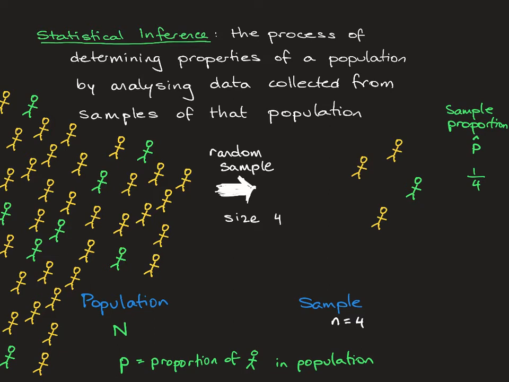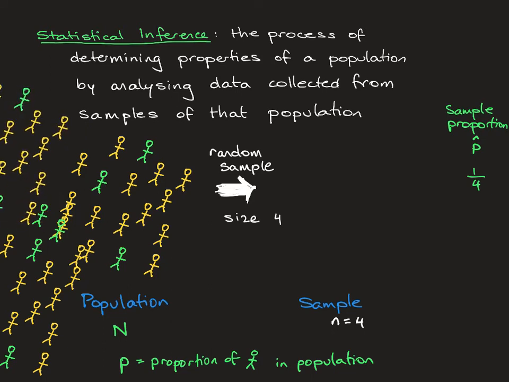And therefore, I can say that based on this sample, it's quite probable that 1/4 of this population, including the bits that I can't see, are green people. To make a better estimate of the population proportion, I'll choose another sample. I'll throw these guys back in and randomly choose another 4. So you can't see, but I'm closing my eyes and I'm picking some. 1, 2, 3, 4. And so for this one, the sample proportion is also 1/4.